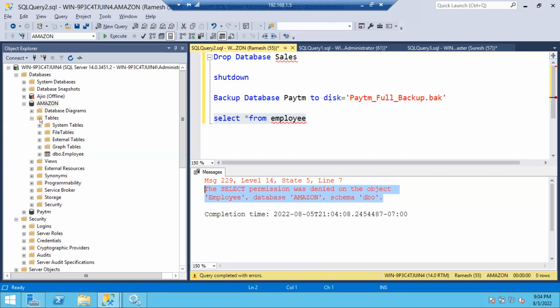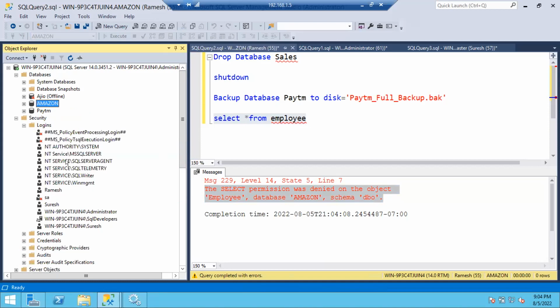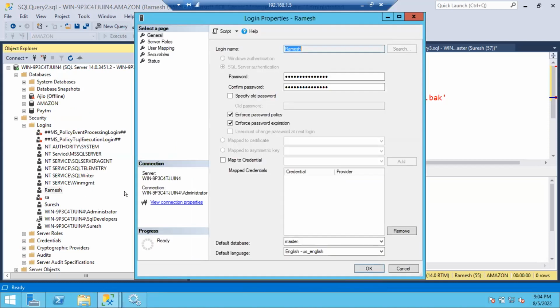Okay, so earlier we discussed the server level access. Now we are discussing the database level access, guys. So now if he wants to access this table, what do I have to do, guys? Can anyone help me? Ramesh wants to access this table. How do I give permissions to him? Double click on Ramesh. DB reader. Okay, double click on Ramesh. Next. User mapping. Okay, user mapping. Just a minute. It was disconnected.